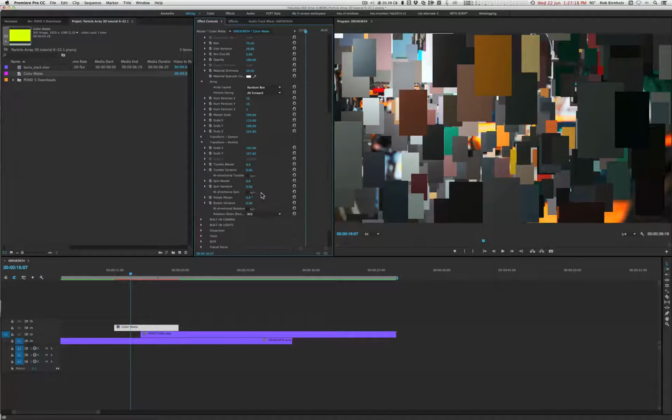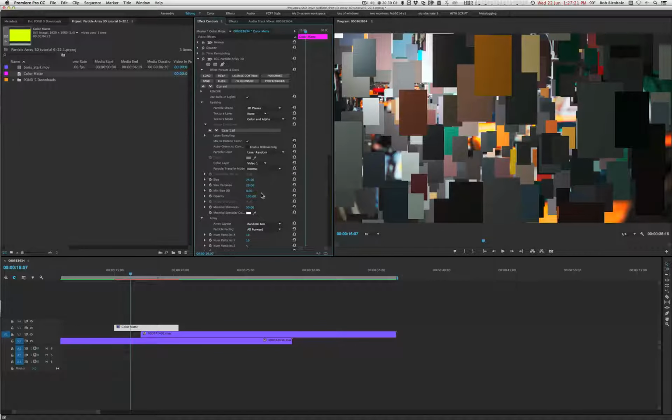And while I can rotate them all, we're just going to keep them vertical for now, so undo that. I'm already getting towards an effect that can make a really nice transition here. Going back up to the lights, we talked about that earlier. Right now, if you look around, it's very, very dark out here. These are black colors. That's only because they are outside of the lights that are built into the filter.